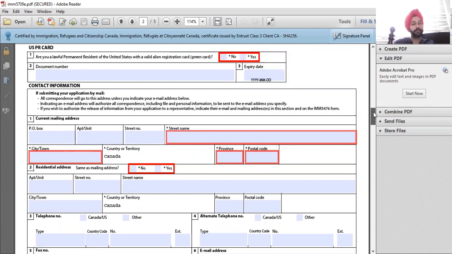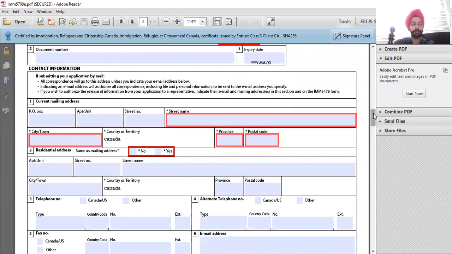Sometimes what happens is the residential address is different, they're living in Surrey, but the mailing address where they want CIC or immigration to send the document is a different address. They don't want it to go to the basement and all. Sometimes they want it to go directly to their relative and all, so they can put two different addresses.